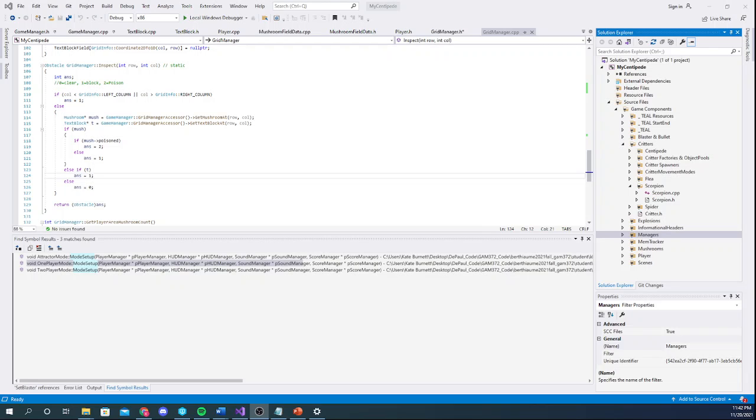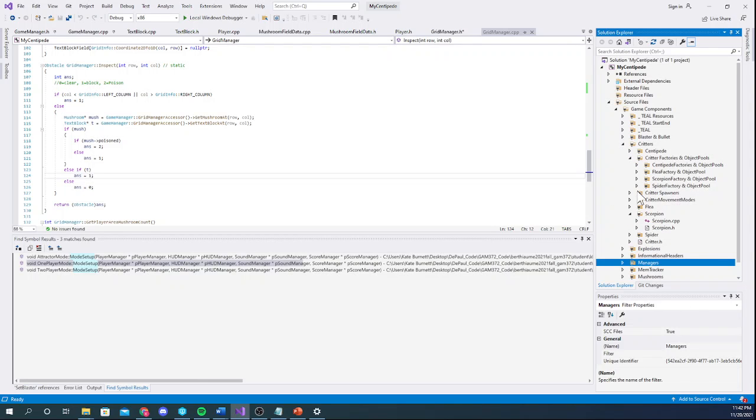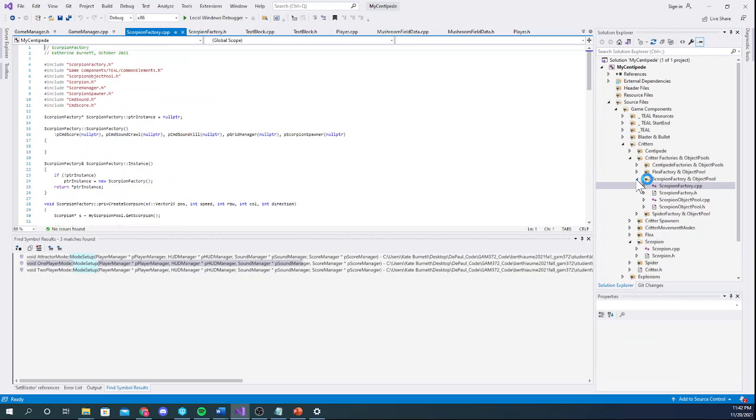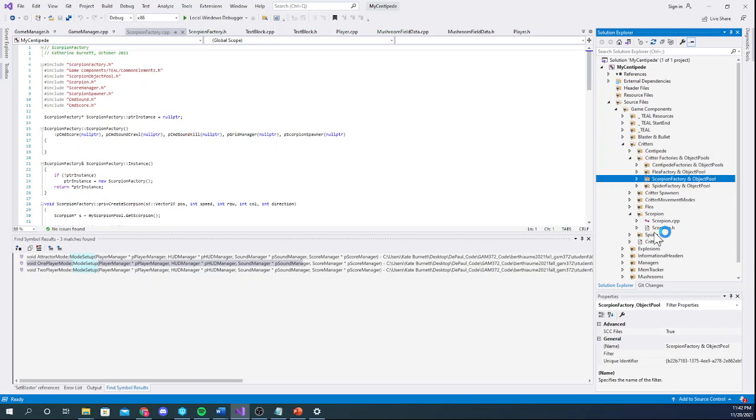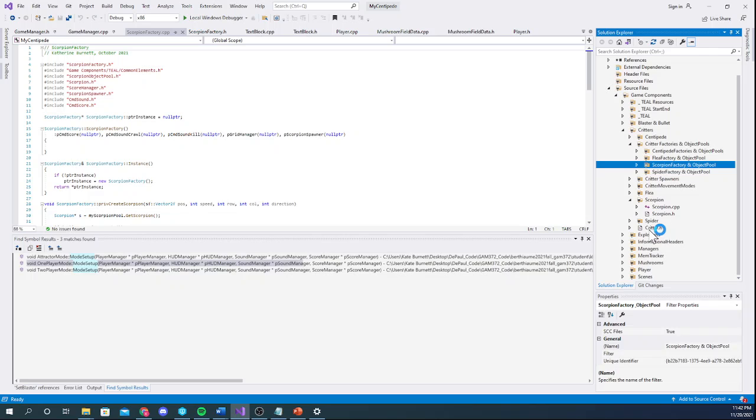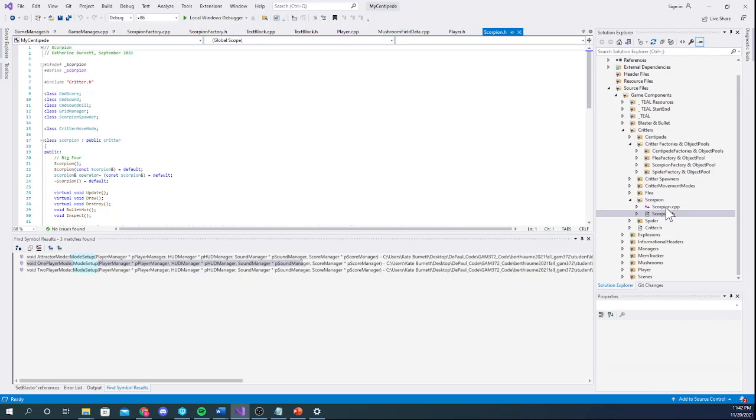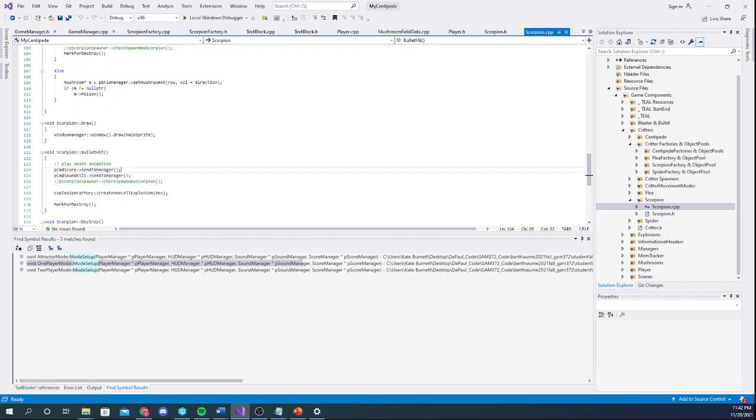Okay, just going to keep going through the checklist. So the next thing is Scorpion. Once again, these are created with factories right here. I think I went through that earlier as an example of the factory. The Scorpion spawner, well, we'll go over that later, but the Scorpion spawner is what creates the Scorpions. The Scorpion does not use collision.